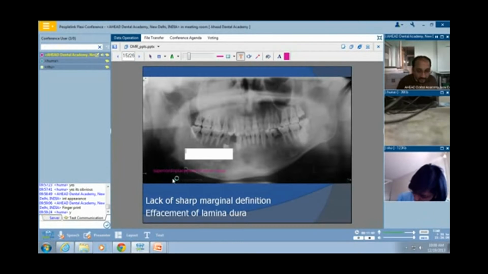All the odontogenic cysts and tumors, what do they do? They cause inferior displacement of the nerve canal. But fibrous dysplasia represents the only condition that causes superior displacement of the nerve canal. That is a very common viva question which is generally asked everywhere. Okay, now that was about monostotic fibrous dysplasia.